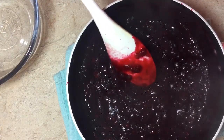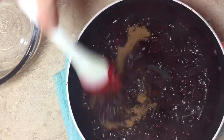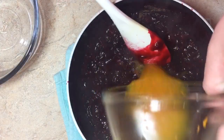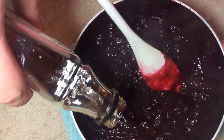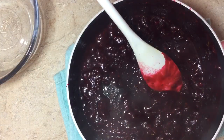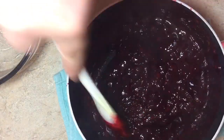Now that we've taken it off the heat, we're going to add 1/4 teaspoon of cinnamon right in there. And then we're also going to add the zest and juice from one whole orange. We're going to mix this up. And then I like to add another tablespoonful of the syrup, just to give it a little extra sweetness, because I like my cranberry sauce a little sweeter than the tart cranberry, so that helps balance it out.